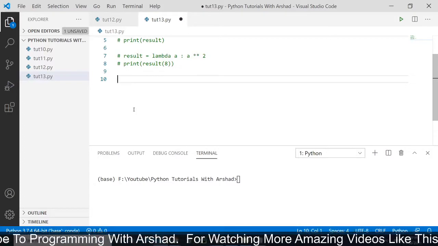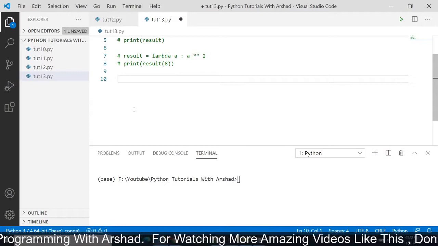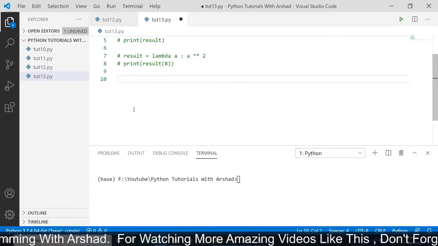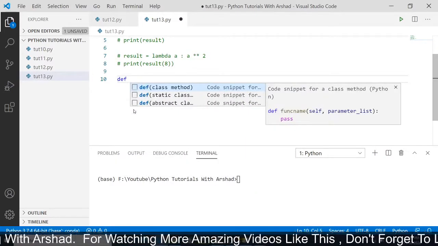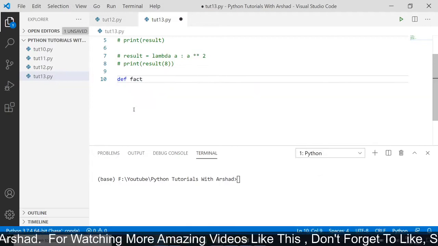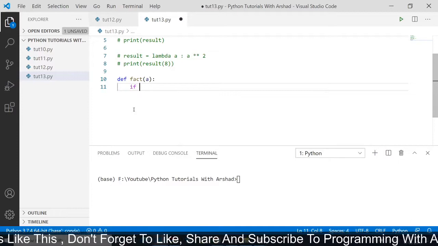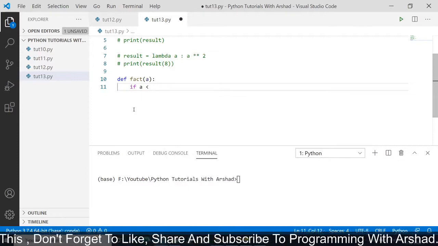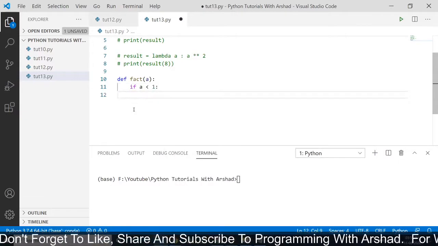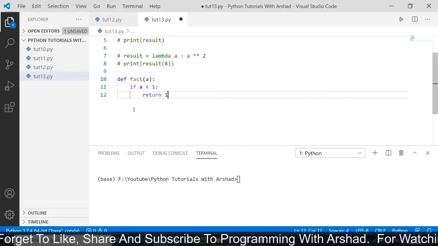Now we will see how to find the factorial of a number using a recursive function. I am first declaring a function named fact, which will take a single argument named a. If the value of a is less than 1, then enter into this if block and return 1.